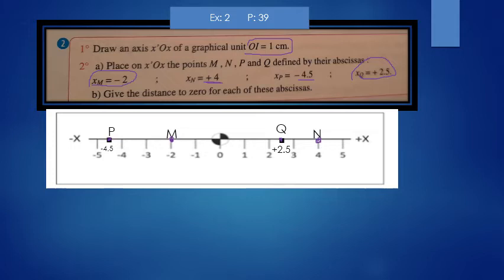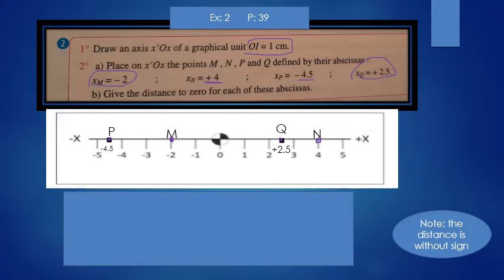Keep in your mind that while I'm talking about distance, I can't say it's minus 2 meters. Okay, I can walk, for example, 50 meters forward, backward, to the right, or to the left. In all the ways, I say I walk 2 meters. Okay, this minus only talks about the sense or maybe the direction. Okay, the distance is always positive. And I don't write the sign, I just write the number.